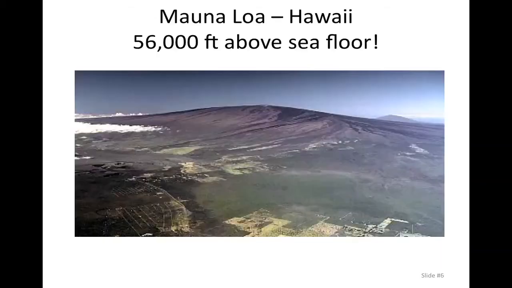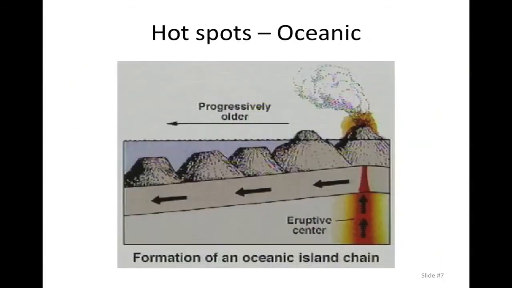All right, let's go ahead now and talk about hotspots. I'm going to talk about oceanic hotspots first, and these are probably the most mild type of volcanism. We're also going to talk about continental hotspots as well, and this is where we get into what are called supervolcanoes, where they come from. But hotspots are basically plumes of very hot rock that come from the core-mantle boundary. There are basically known areas at the core-mantle boundary that are much hotter than other places around that boundary.